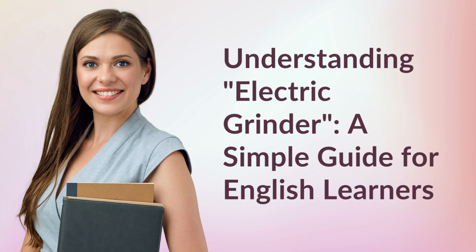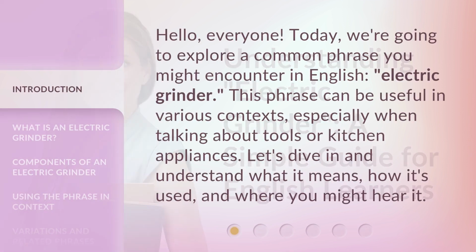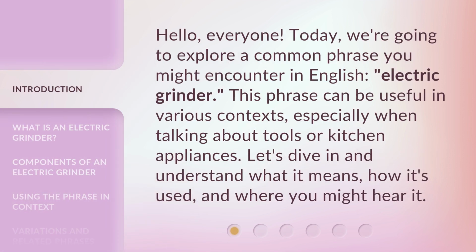Understanding Electric Grinder, a simple guide for English learners. Hello, everyone. Today, we're going to explore a common phrase you might encounter in English, electric grinder. This phrase can be useful in various contexts, especially when talking about tools or kitchen appliances. Let's dive in and understand what it means, how it's used, and where you might hear it.